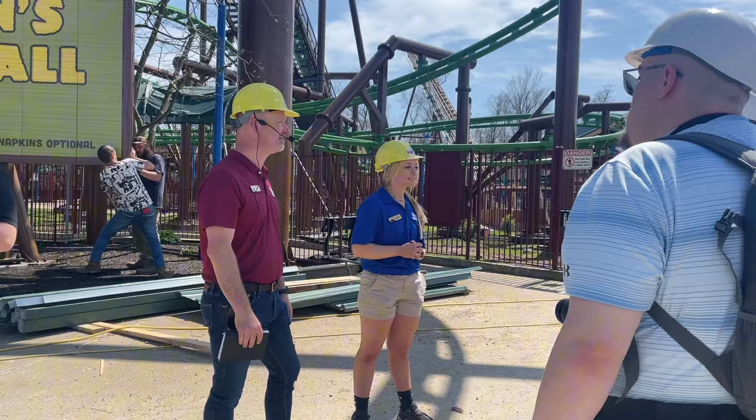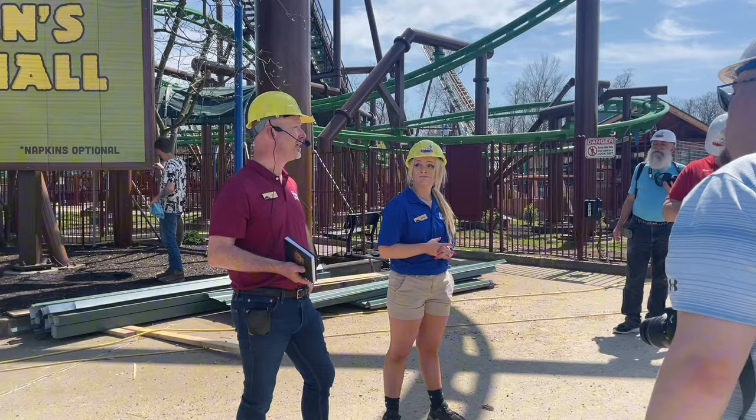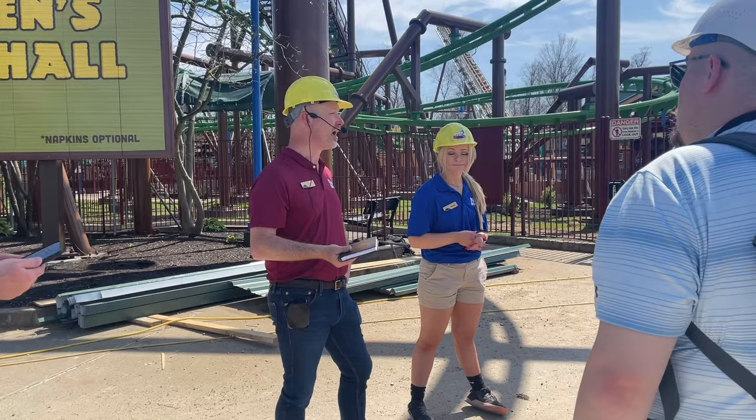Questions. What was the height for the Snoopy Box Racer? And do you know the type of food that's going to be at the new restaurant? I don't know if I missed that. Yeah, Pigpen's Mess Hall will have a lot of what I like to call kid-friendly menu items with some surprises in there as well.